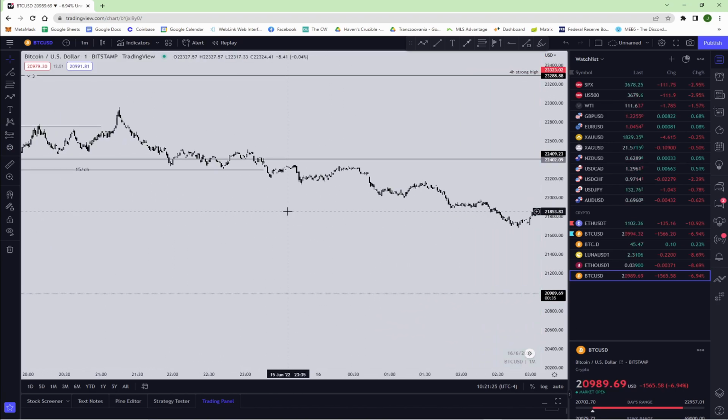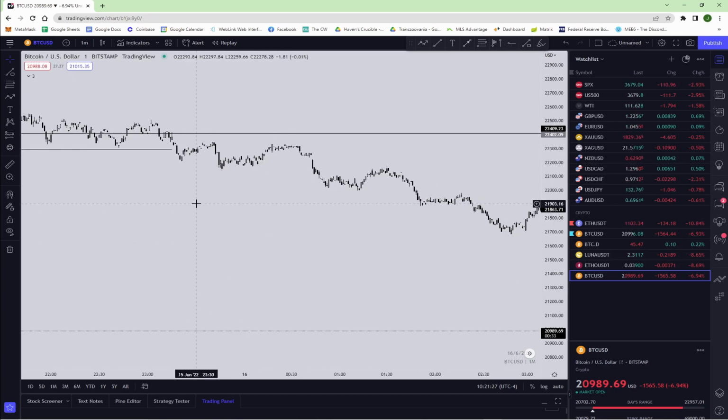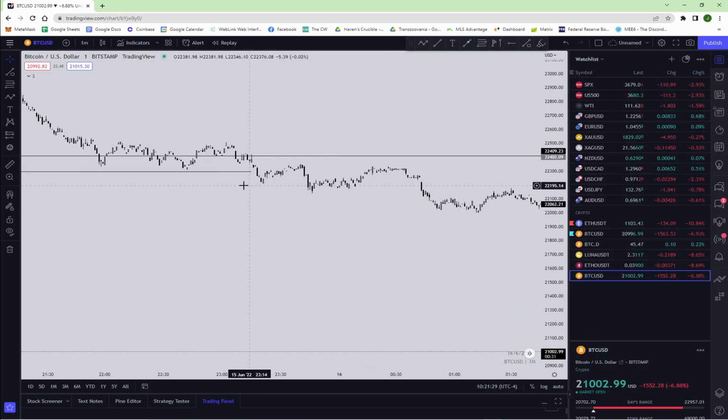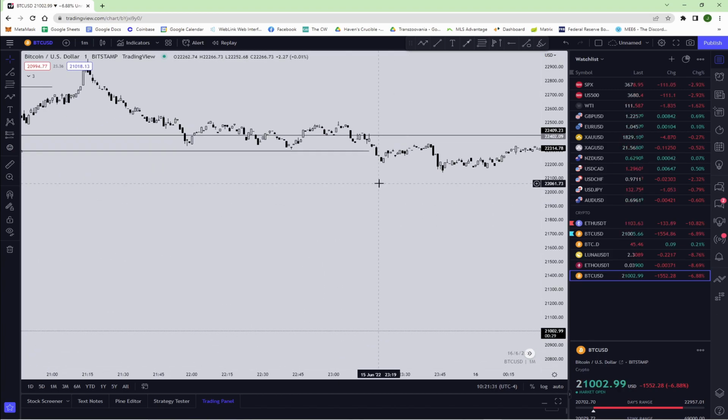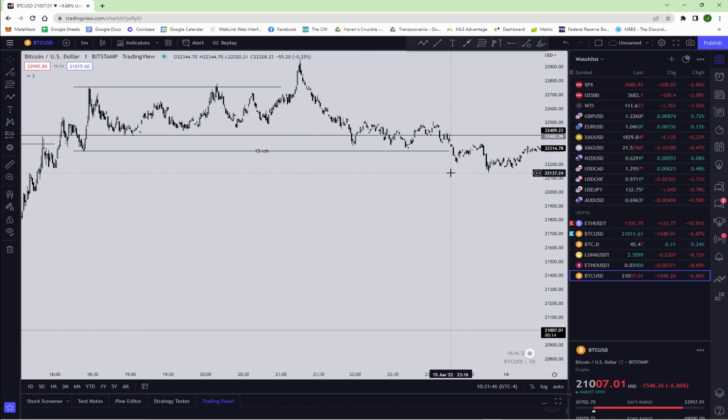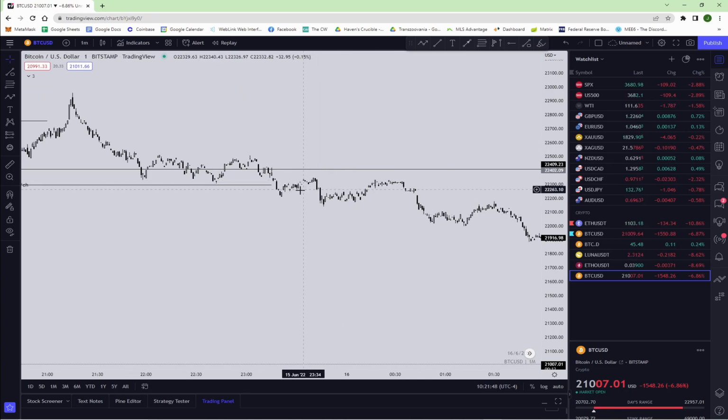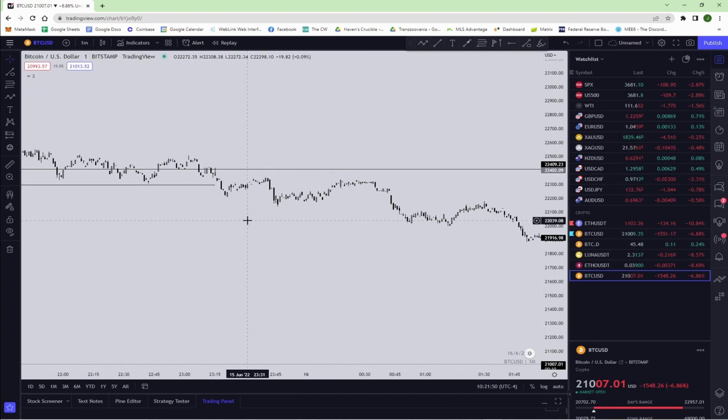You look for a CHoCH on the 1 minute. So we have a break of structure or whatever. We have now the 15-minute, this is hard to look at. We have the 15-minute CHoCH right here, right? And even the 1 minute is mostly bearish. But you see right here, that 1 minute broke that structure right here. So you could mark it in there, or you could try to time this here.